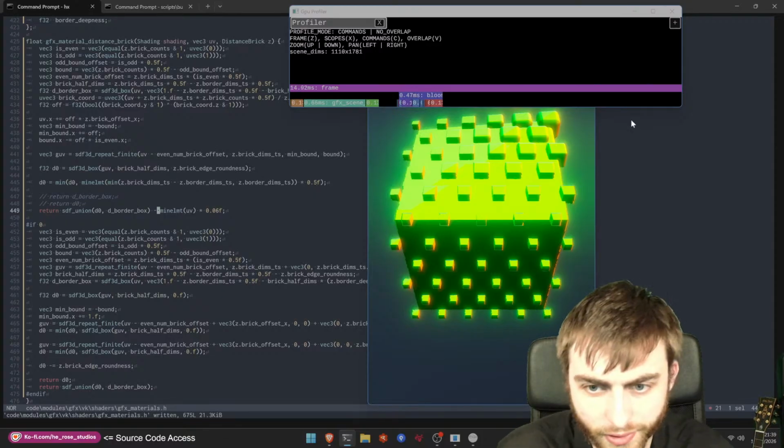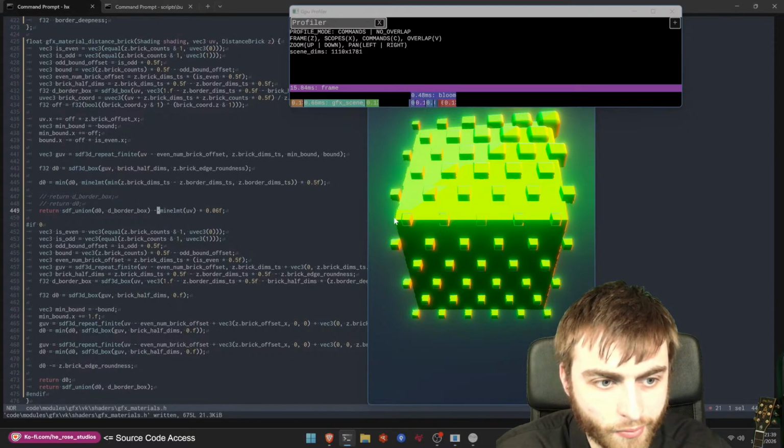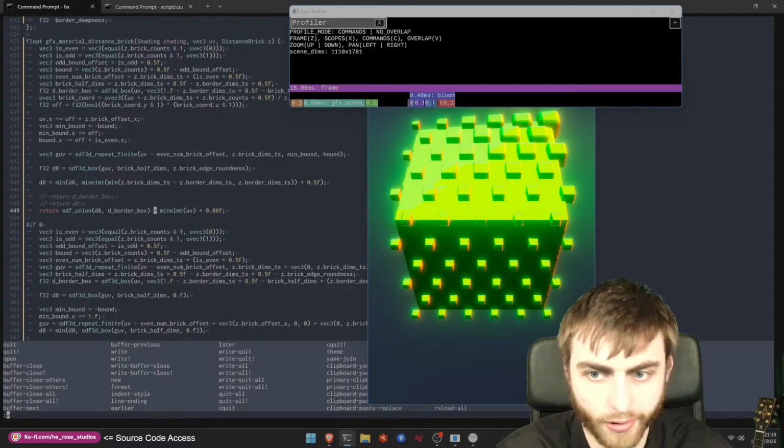Right, okay, so negative makes it smaller.